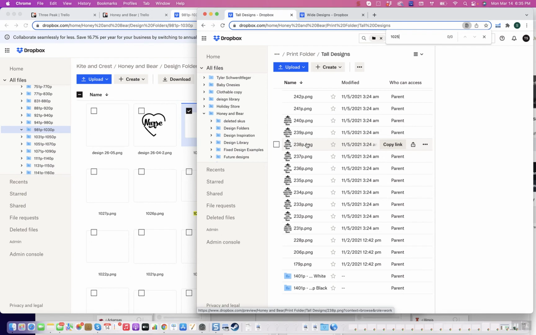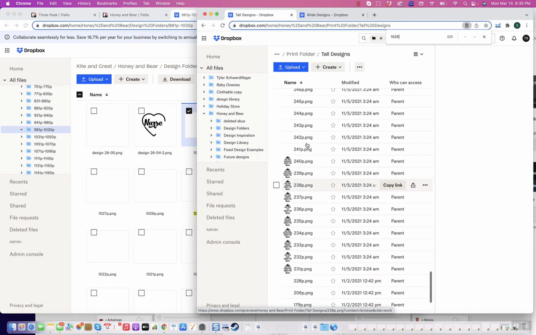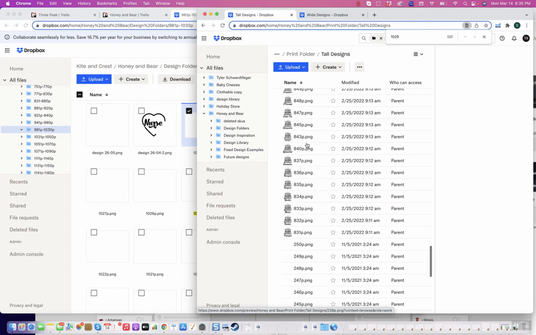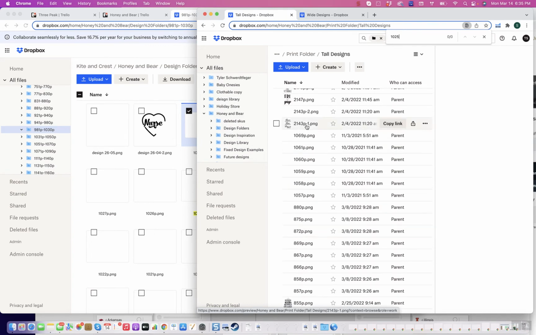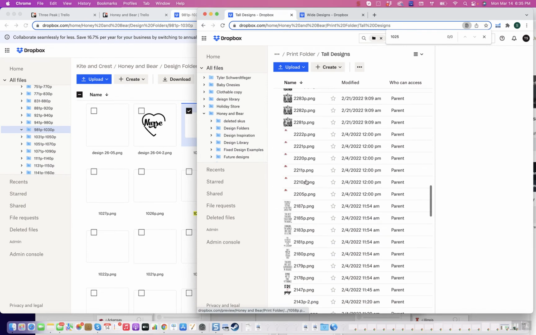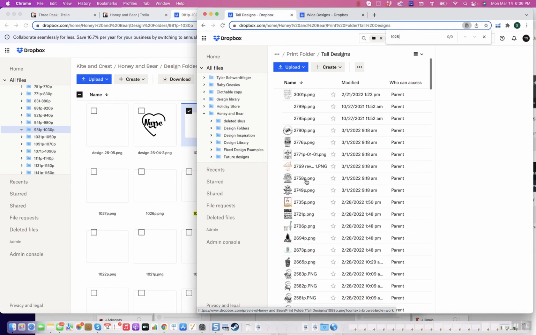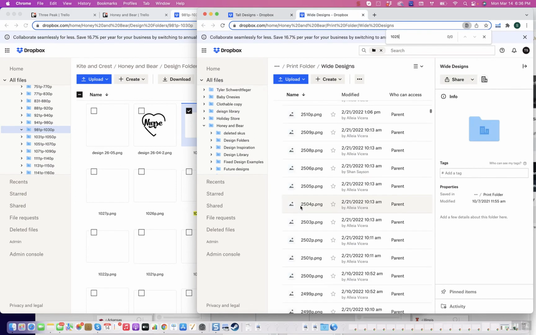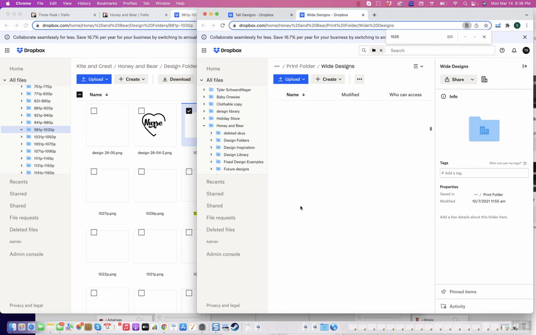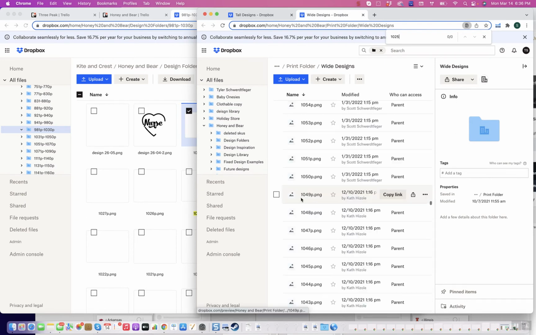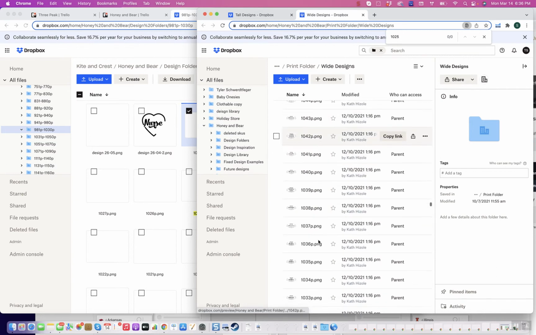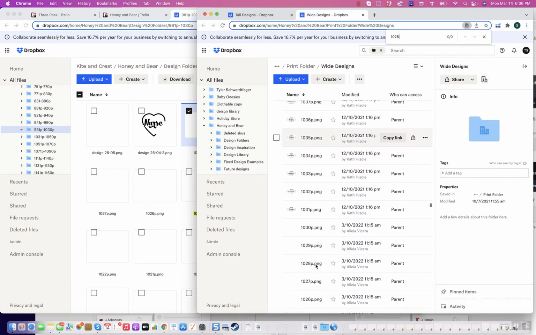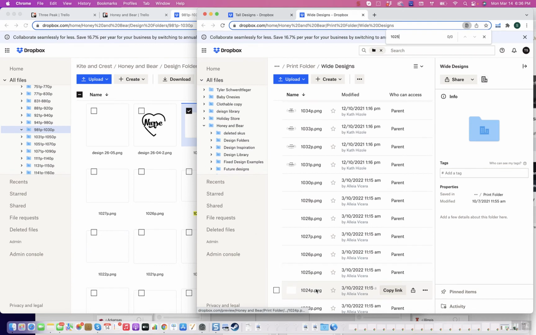So if I'm not seeing them, I'll go and scroll and check and make sure that they're not in here somewhere. So not there. Then I'd scroll down to 1025p. Here we go.